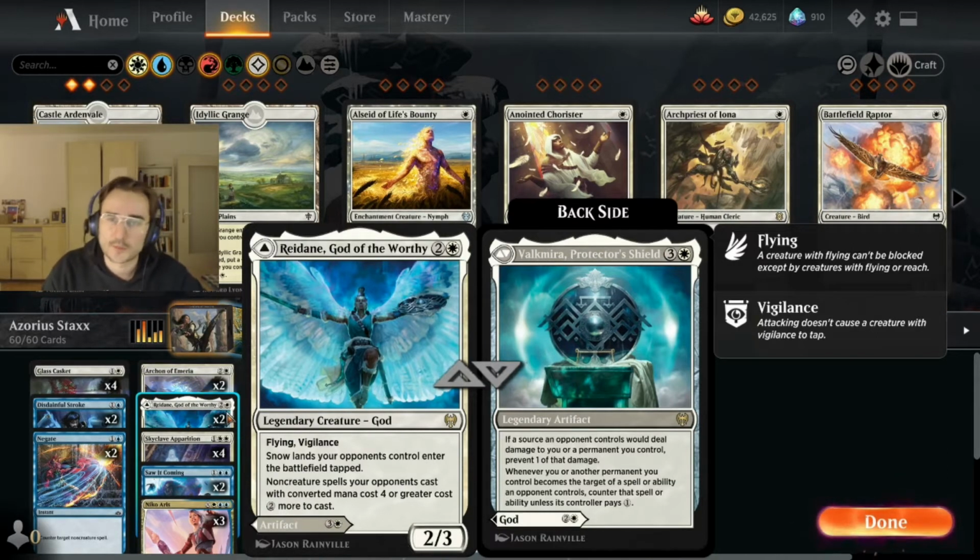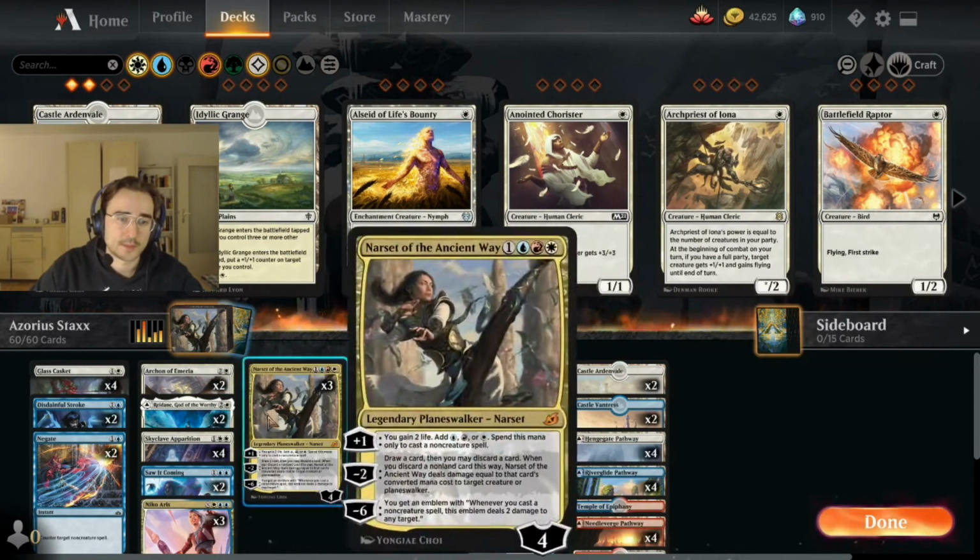Especially the Valkmira, Protector's Shield side, I think it's just amazing. You prevent 1 damage of every source of your opponent's to permanents you control or to yourself. And this is such a huge deal actually. We live in a meta where creatures tend to be quite small, so taking away 1 damage of each creature of your opponent is actually a big deal. And a nice thing is that this also protects our planeswalkers, right?